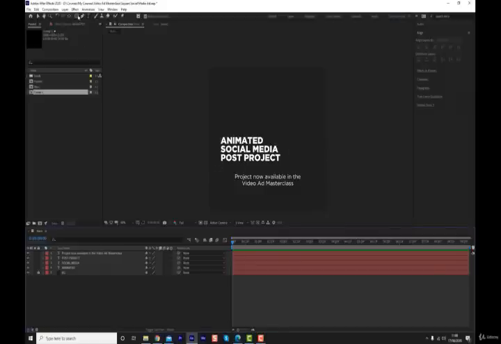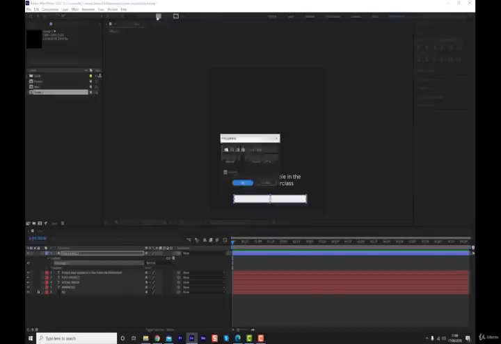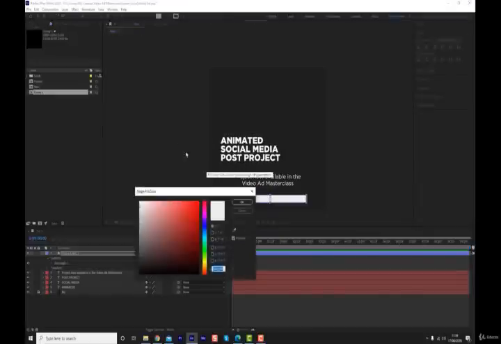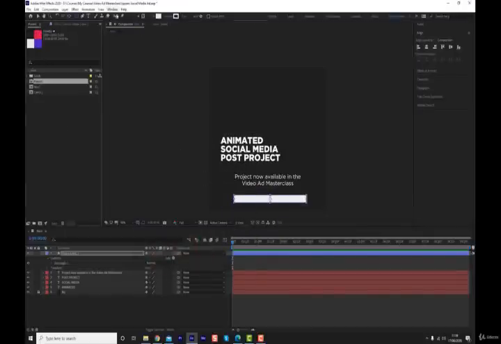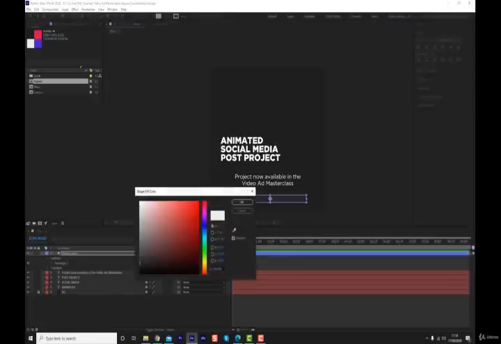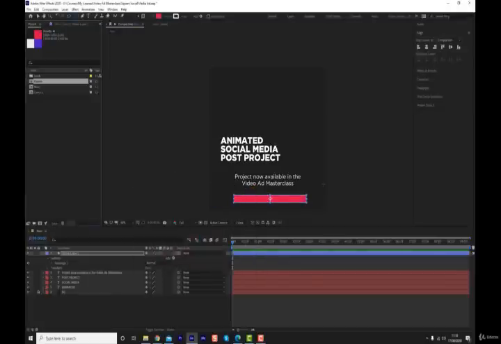So then the CTA. I'm just going to go up to the top here. I'm going to hold the rectangle tool, get the rounded rectangle tool. I'm not sure actually. I'll get the normal rectangle tool and draw a rectangle. Then I click my palette at the top, go to fill and color pick the pink, because I watched a video recently on color hierarchy, and the most eye-popping color should be the CTA, the call to action. That's what you really want people to pay attention to.